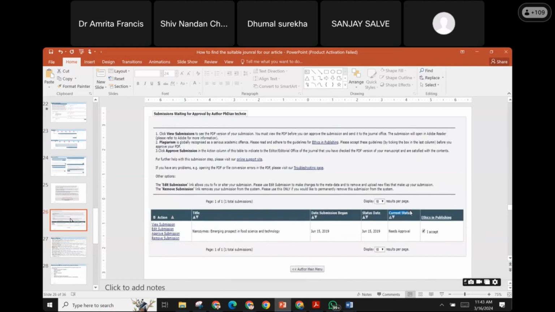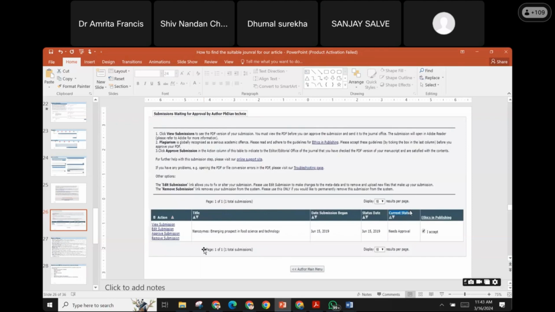In that case, what you can do is, if you are not getting a response from the editor and your journal login shows the paper is with the editor, you can politely write a mail to the editor. Say that this is the reason you need faster processing for publication, and please do the activity as soon as possible from your side. A light, polite request like that you can write to the editor, and he will think about it and process it.